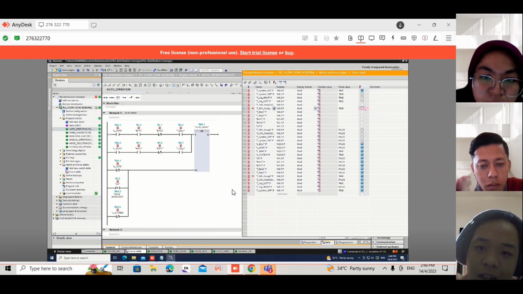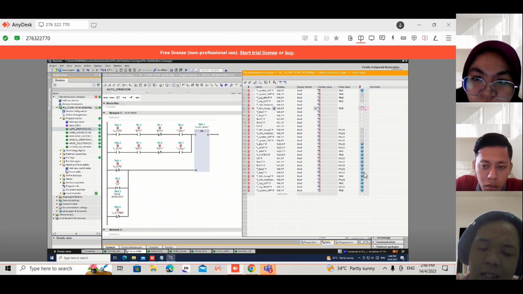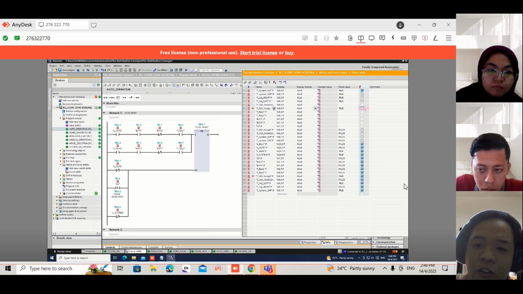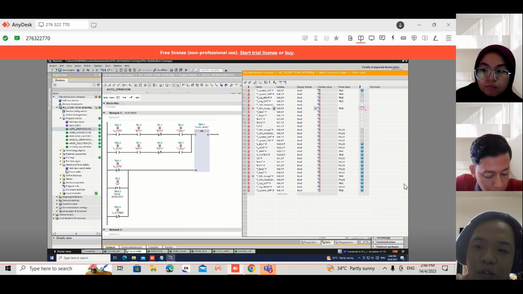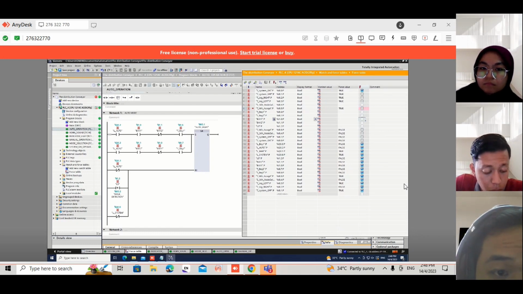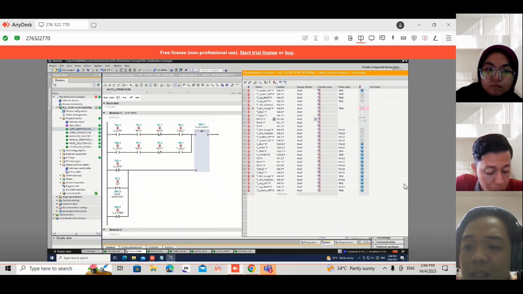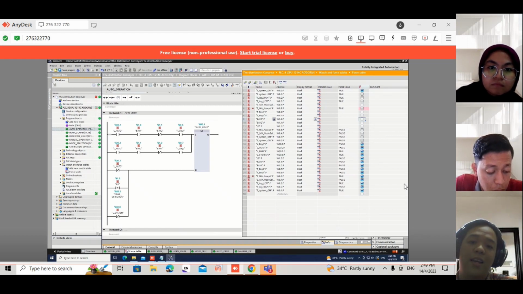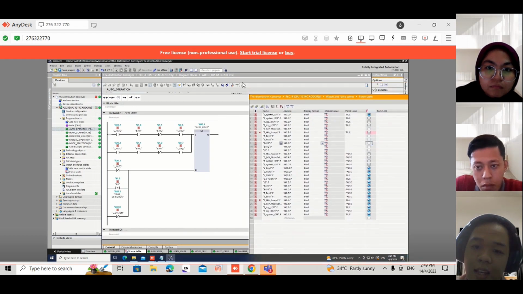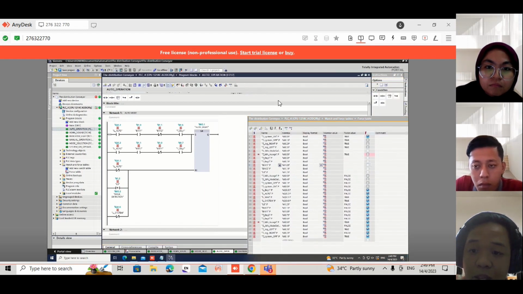The other case that can move the conveyor belt to the right is when the proximity sensor in bay 2 senses that something is there, like a part, and the proximity sensor in bay 1 senses that nothing is there, and someone presses a button called bay 2 momentary contact.